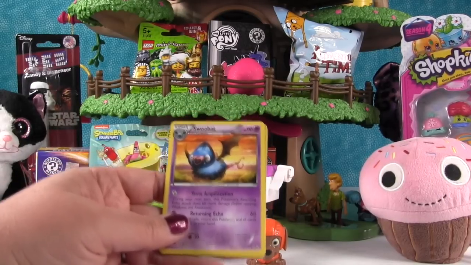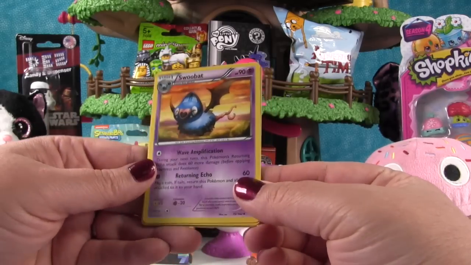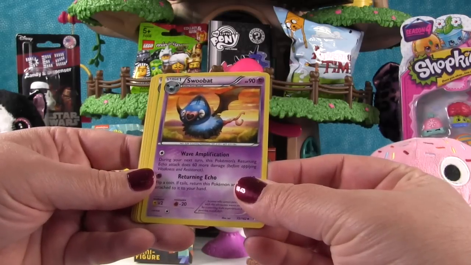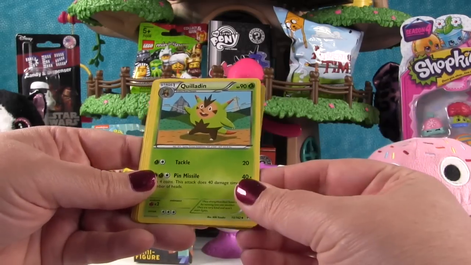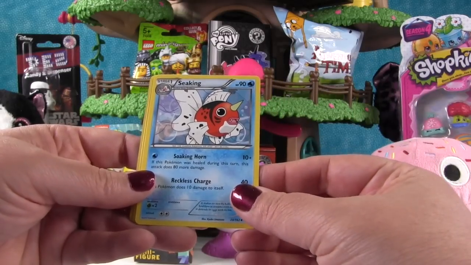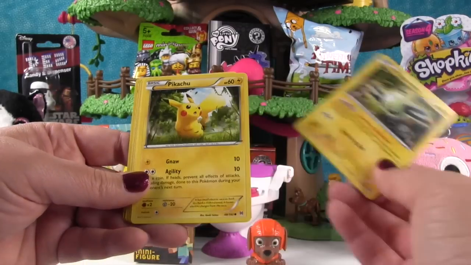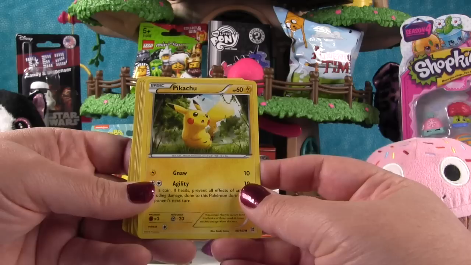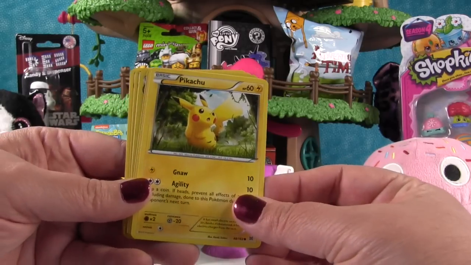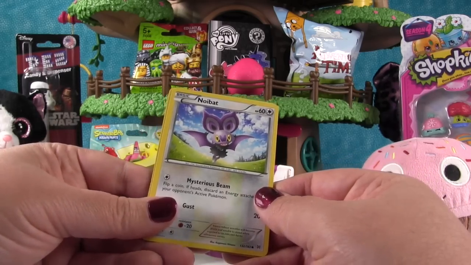Okay, so there's Swoobat. So I like this one a lot. Swoobat. I don't play the game, so I don't know if it's a good card or not, but I love the Pokemon characters a lot. Shannon likes cards. I like collecting cards. It's Quilladin. With a soaking horn. Magnemite. That's the one we started on. Pikachu! I got Pikachu! Yes, you did. Pikachu. Oh, that's upside down. That's because it's an annoying bat.